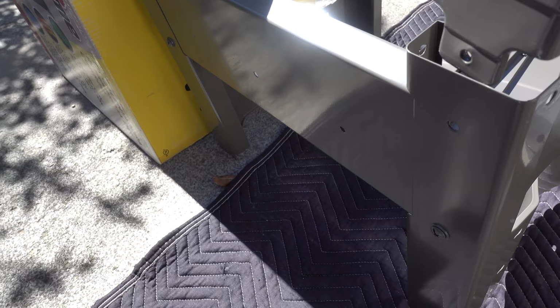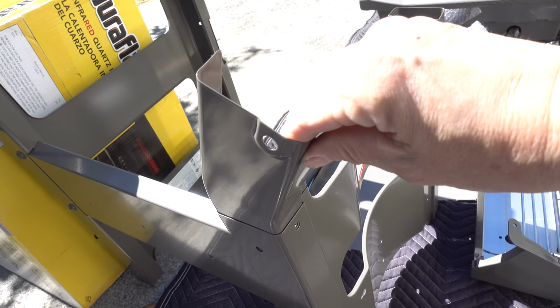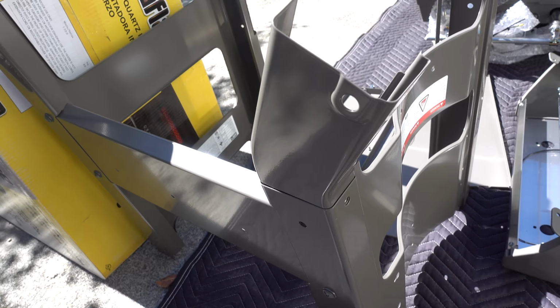We're going to put these guys in on each side. It goes out this way, if you can see that. And there's three screws, so they want to make sure that it's screwed in tight.